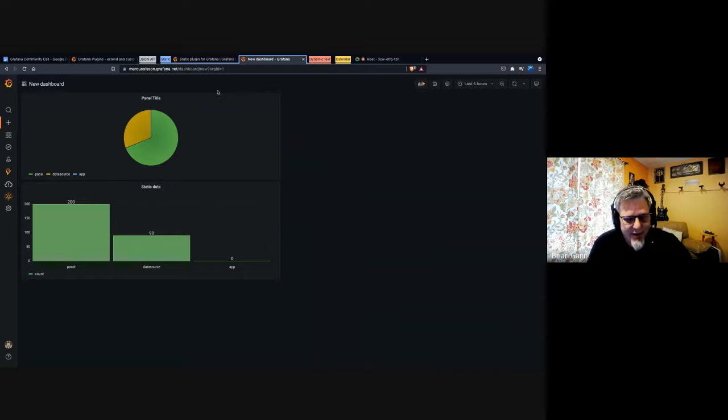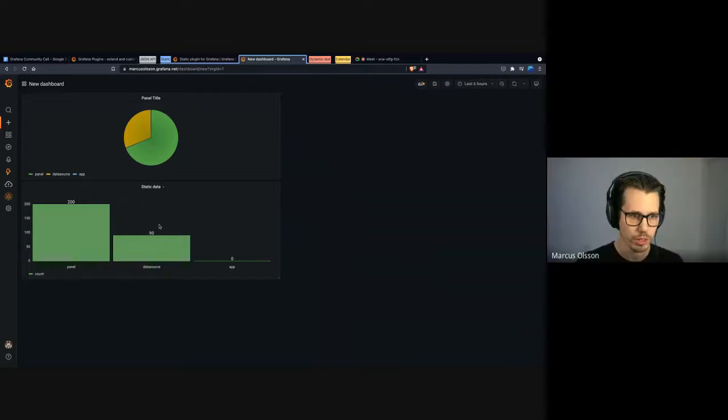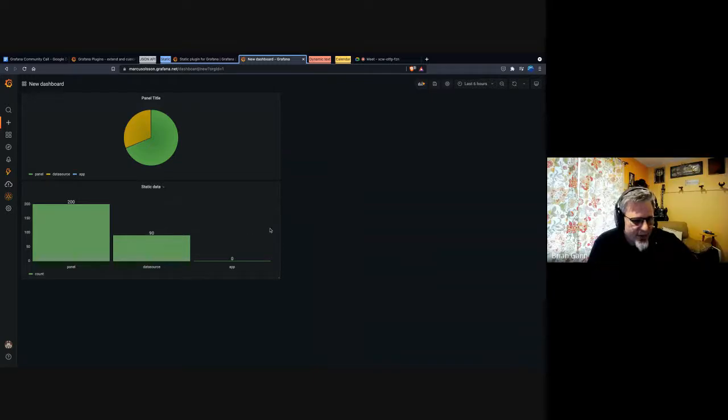Especially using that static one, it could be really nice to have a table so you can see your raw data. And if you're working on a new panel, having other views of the data is very useful. Yeah, for sure. I think that was a late 7.x feature that slipped in, and I don't think it really got much fanfare, but I use it a lot. It's really nice to have.